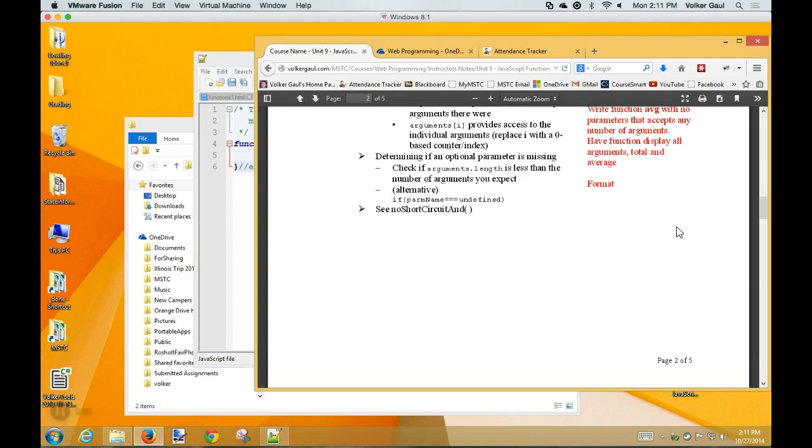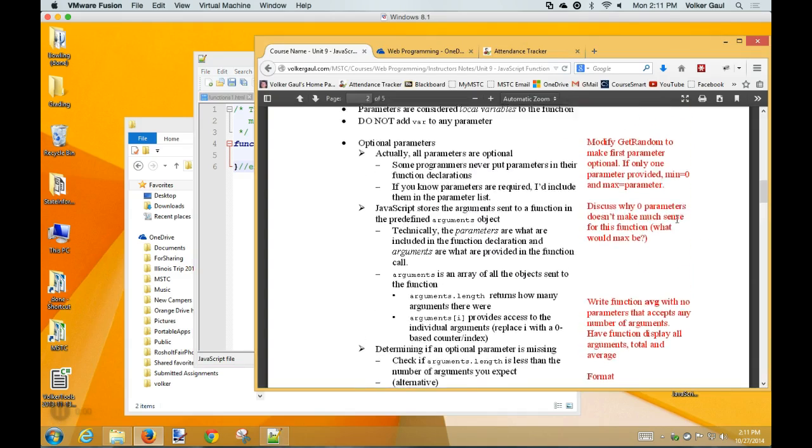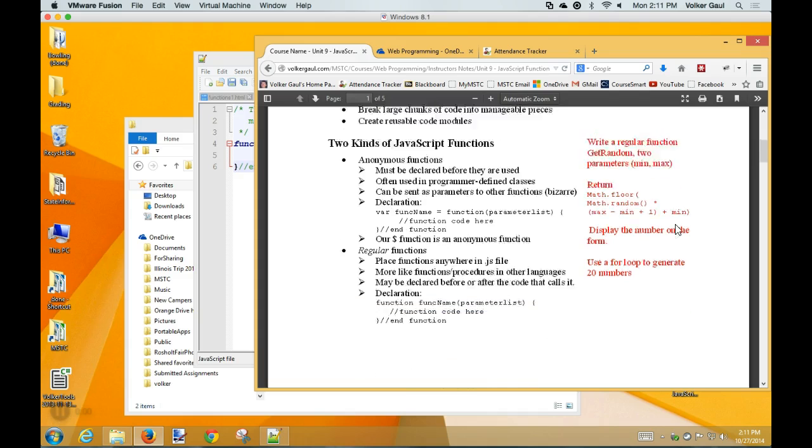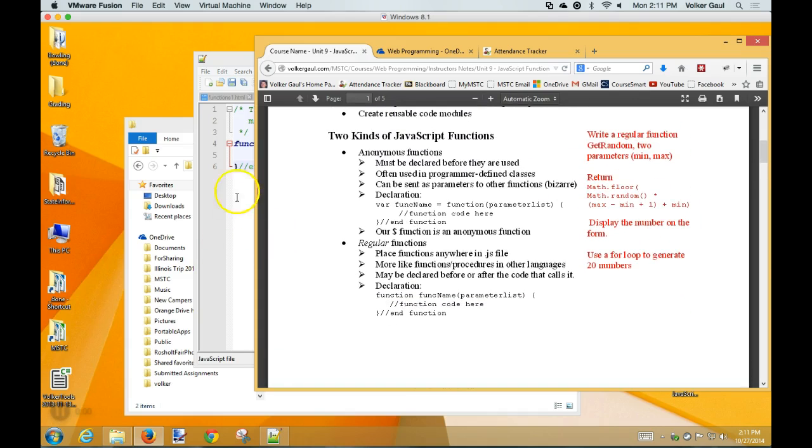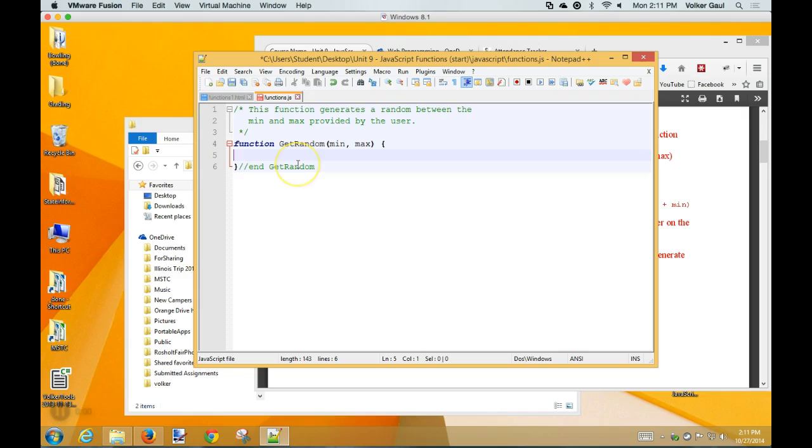Inside here, we don't have a whole lot to do. I think it even gave us the code here. Okay, we're going to use the return statement. Any function that returns a value, notice in JavaScript, because everything is typeless, functions are also typeless. You don't have to designate what type of value this returns. If it doesn't return anything, you can put a return statement in or just leave it out. We don't have to designate like you did in C# or in Swift that this function returns one of these things. Whatever it is, just return it.